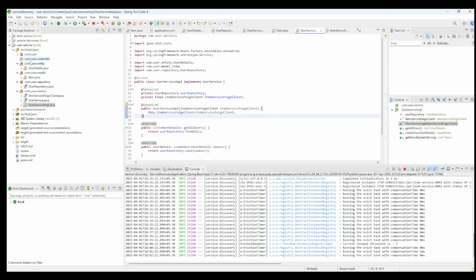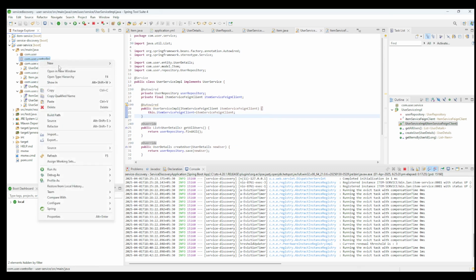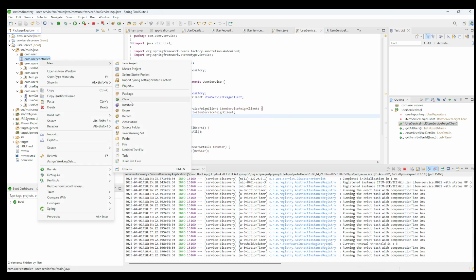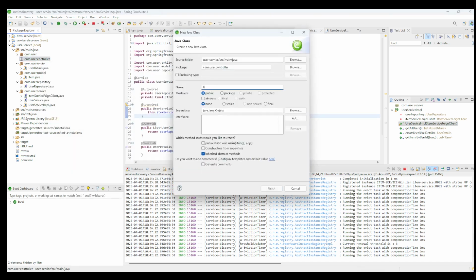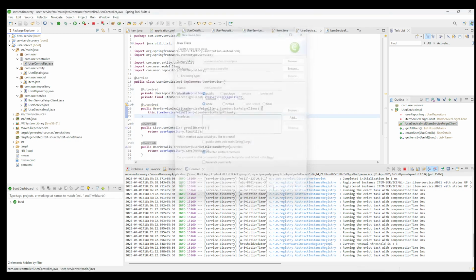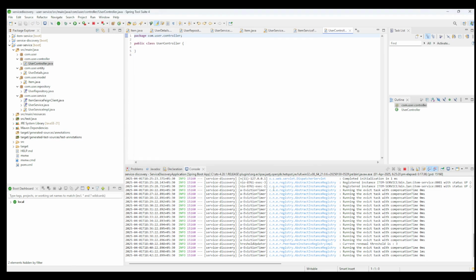Now let us create our controller, user controller. Here we can use new create class, and here this is our user controller. Now here we can add our REST controller to this, and we can add one get mapping.